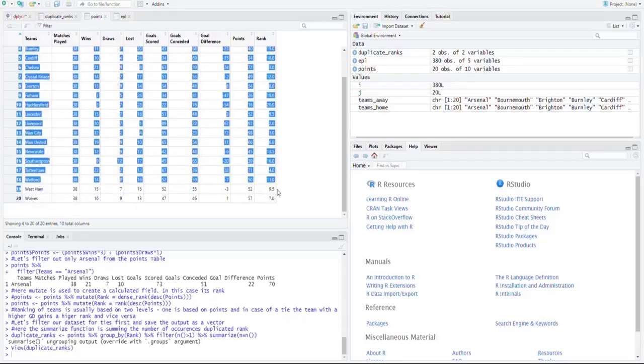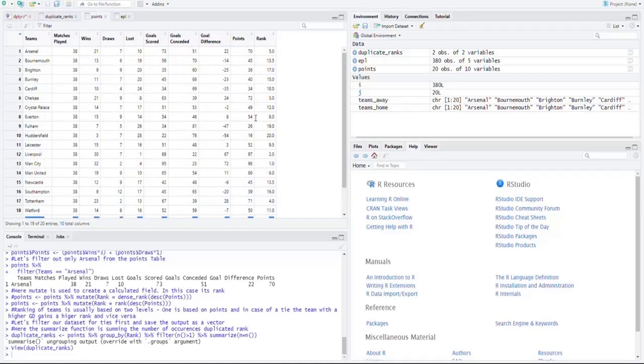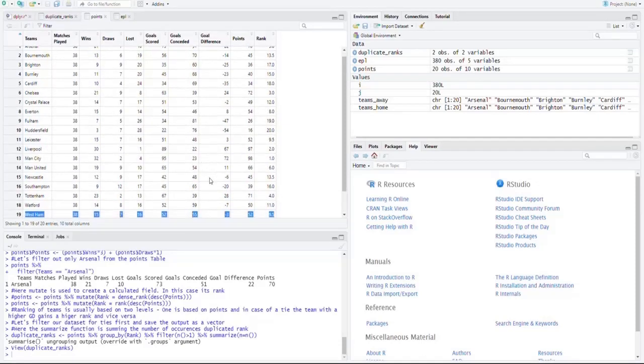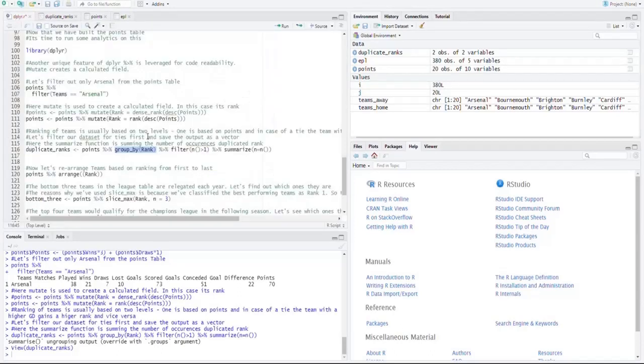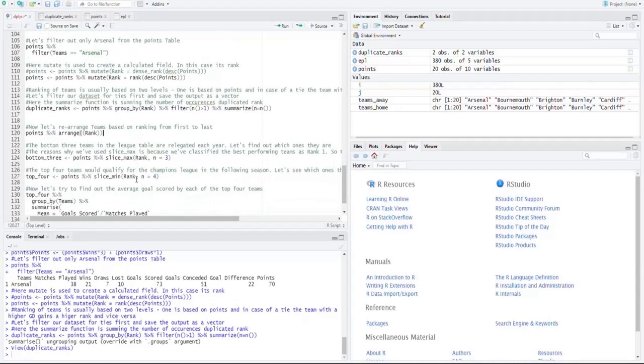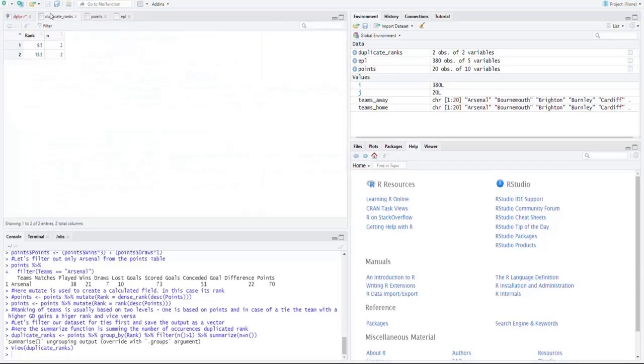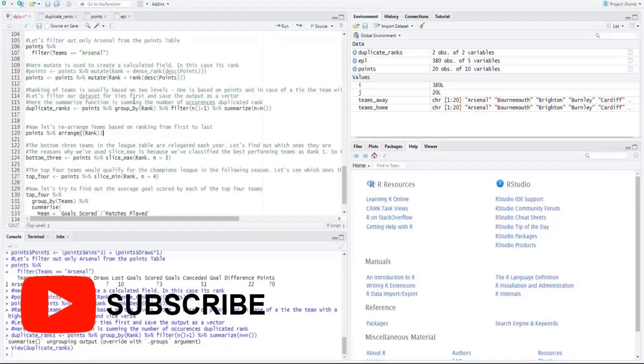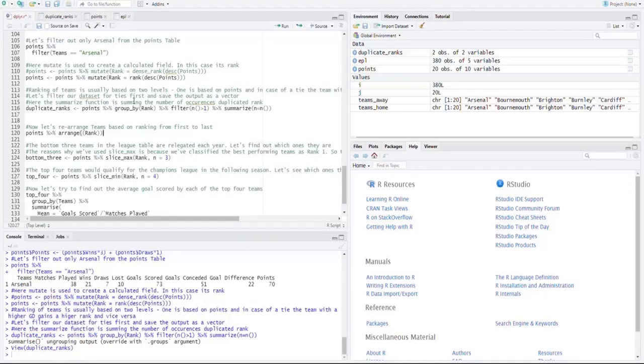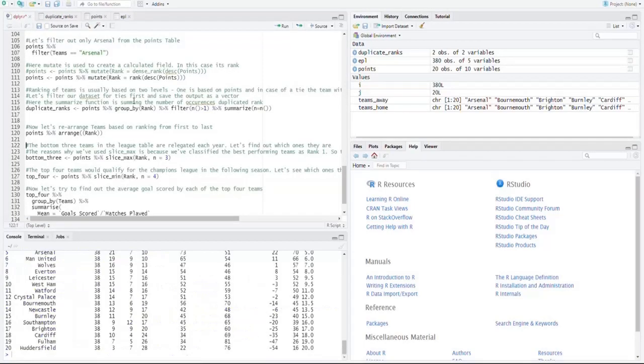For instance, Leicester is 9.5 and it is shared with West Ham, also 9.5. Similarly, there's Bournemouth at 13.5 along with Newcastle. So these two would be grouped and filtered out, right? So duplicate ranks are 2 and 2.